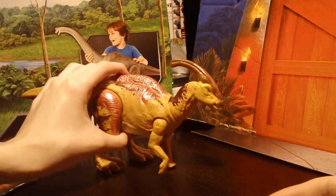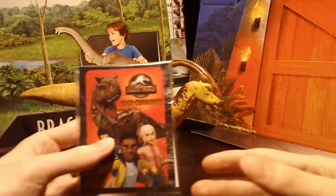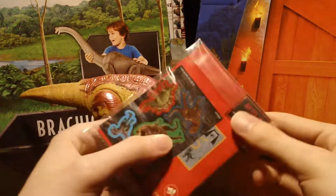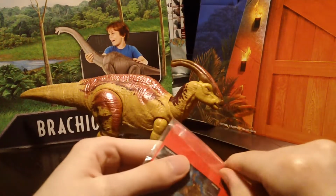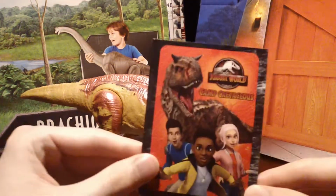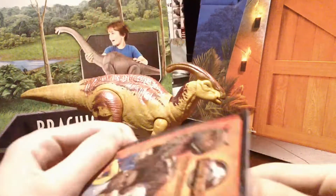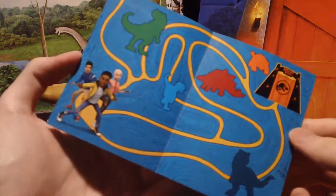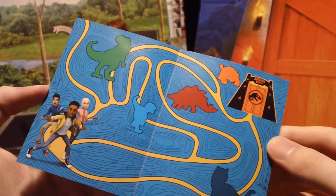But before we move on to some comparisons, I'm going to cover this little doohickey. Now, this is a little Camp Cretaceous maze, I guess. So let's just open this. So here's the maze. It's made out of cardboard. It has this nice cover. Oh, nice. Yeah, it's just this little maze.